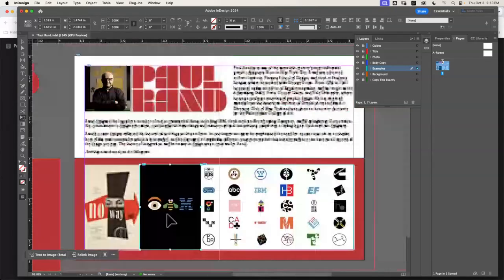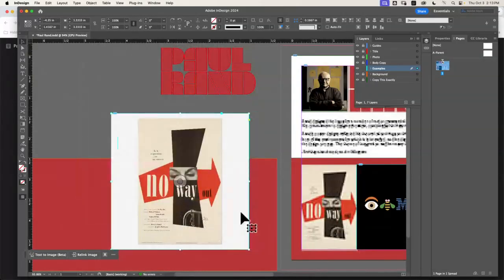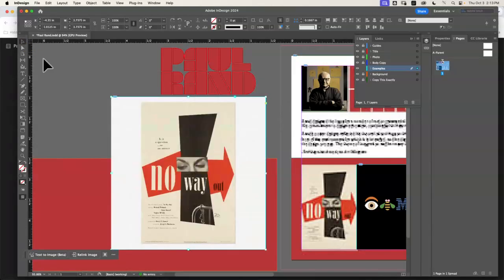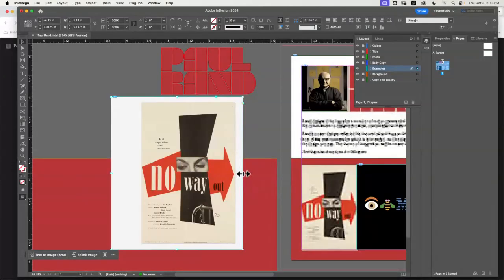Now, this is the tricky picture. But what about all this stuff? This is the difference between using the select tool and the free transform tool. The free transform tool, as we know, will transform the size of it. But if I go to the direct select tool, and I always like to click off and then click back on, I can change the size of the box and crop it out. This is a really nice feature.